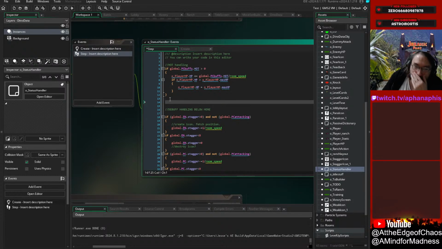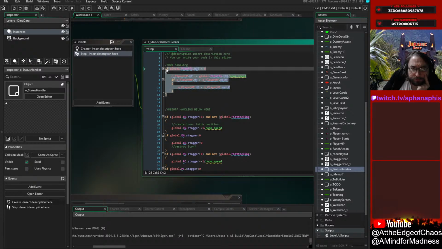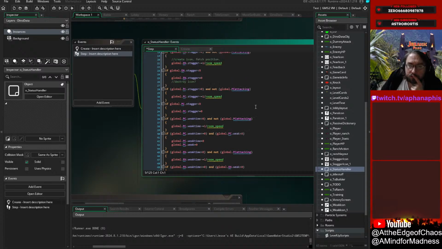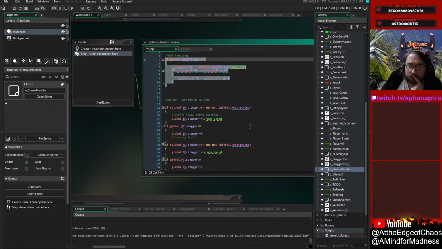Even if it's technically offset, it'll be offset by 1/60th of a second. And you die anyway. Oh, we need this. I think?